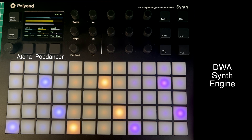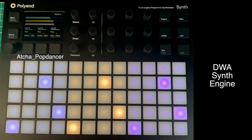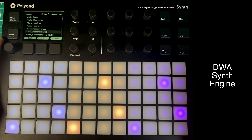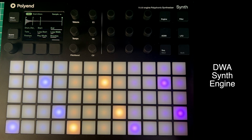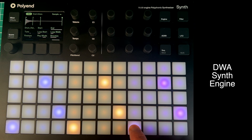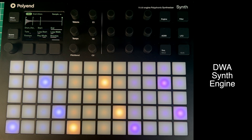Fantastic — you've got a really good little groove going there, all from this single unit, the Polyend Synth. I've done a couple of versions of Asher's scene — I'll call this one Asher Pop Dancer Les 2. In this one I've got kick drum and hi-hats; pressing different pads gives you different patterns. The way DWA works is it's two very straightforward samples layered on top of each other with loops and various effects.